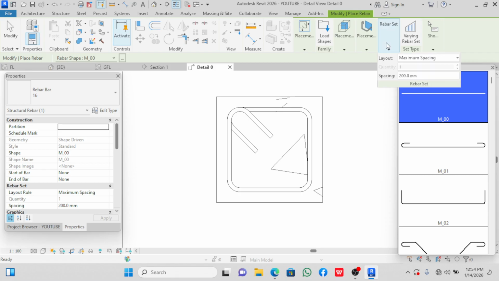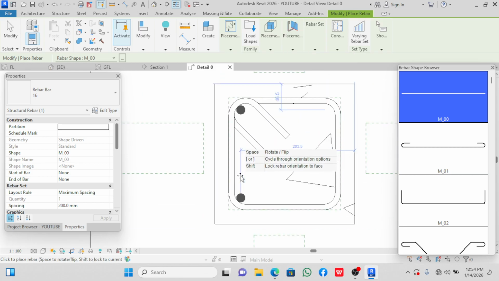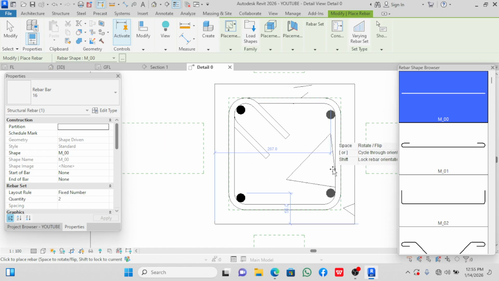Then you change the bar set to fixed number and the number you want it to be 2. The placement, you select perpendicular to cover, then you place it. Place it here, and you place it there.